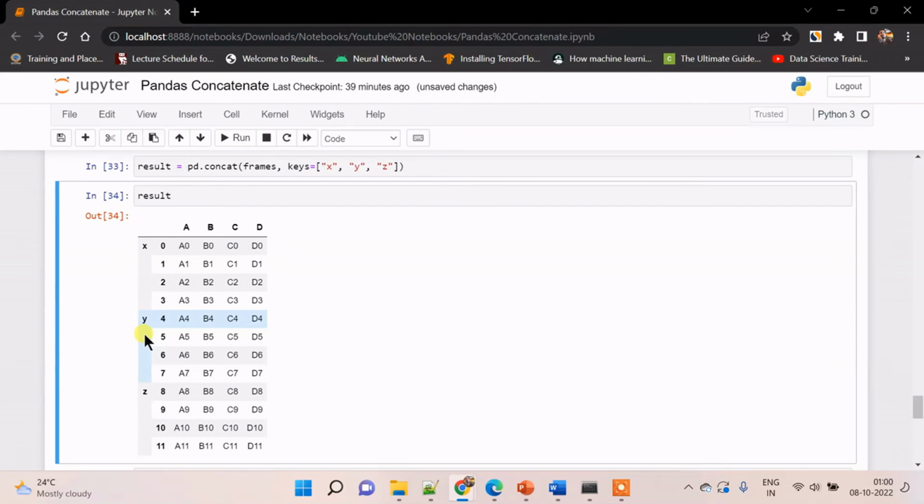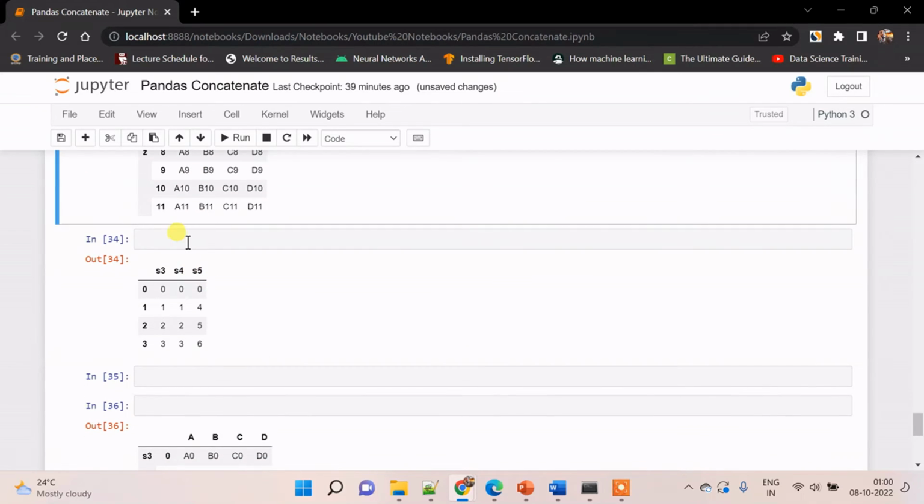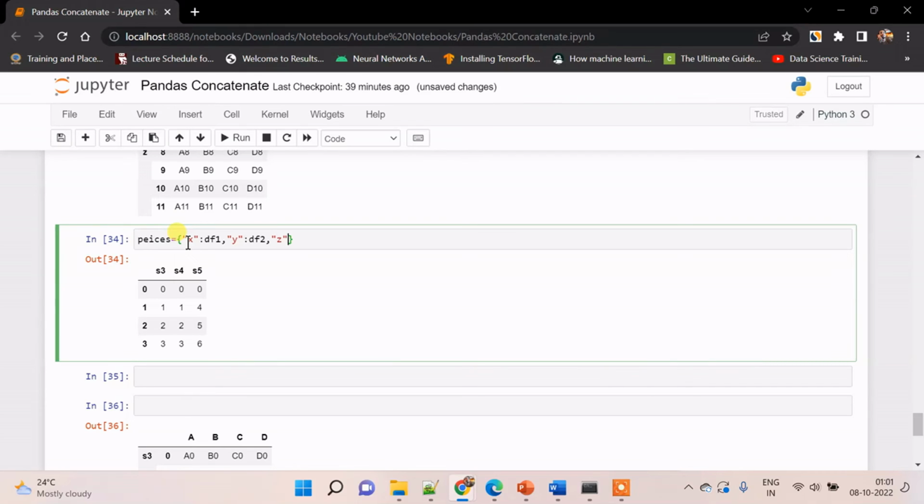Okay, so we will try that so that you can have a proper understanding. We are defining a dictionary: x as df1, y as df2, and then z as df3.